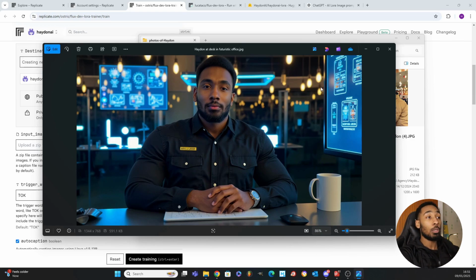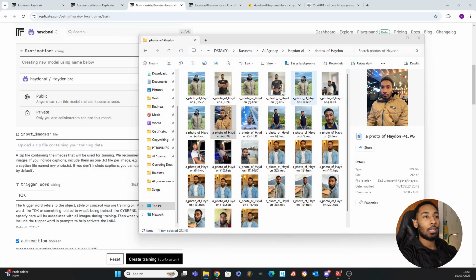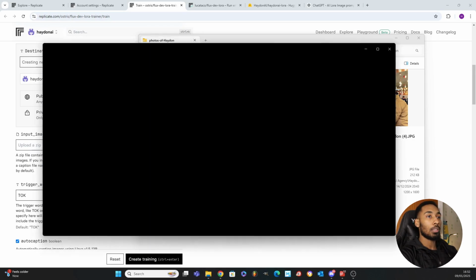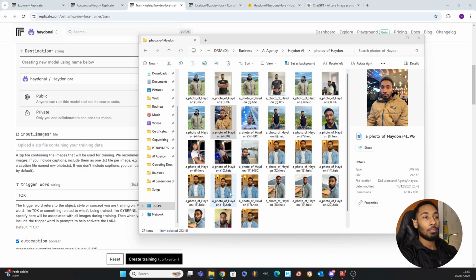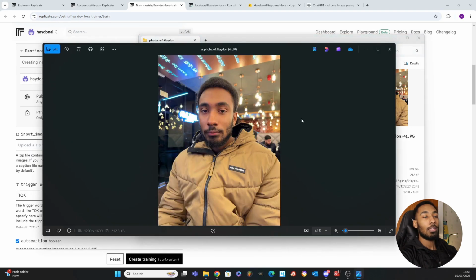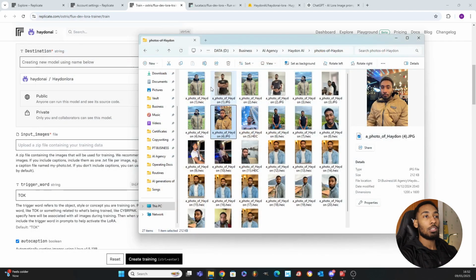And later on, I will probably regenerate and retrain the model of myself, because as you can see, there are these random lights in the background. And I think it's done it for some other ones as well. If we look at this, you've got these same lights in the background. And I know that they definitely came from this image right here, okay? So you want to be careful of the images you use and try to pick images with clearer backgrounds if you have them, because obviously they might get picked up in the image generation.